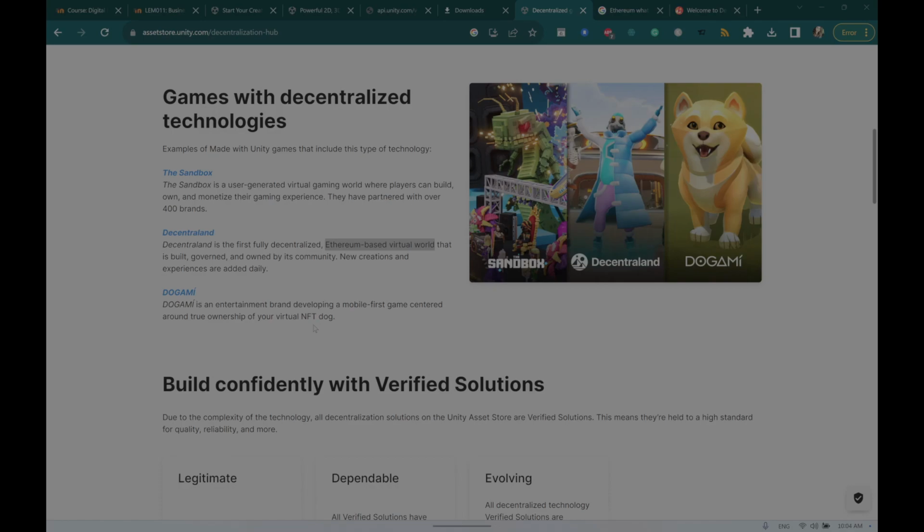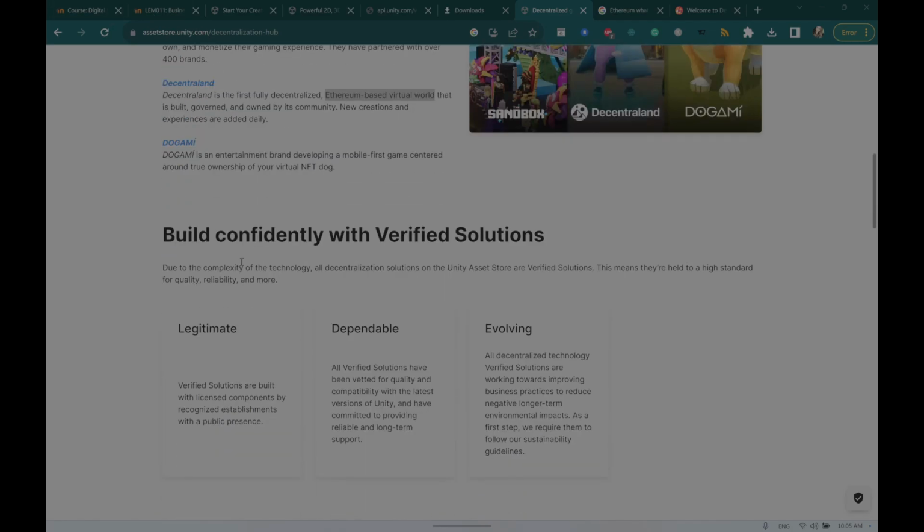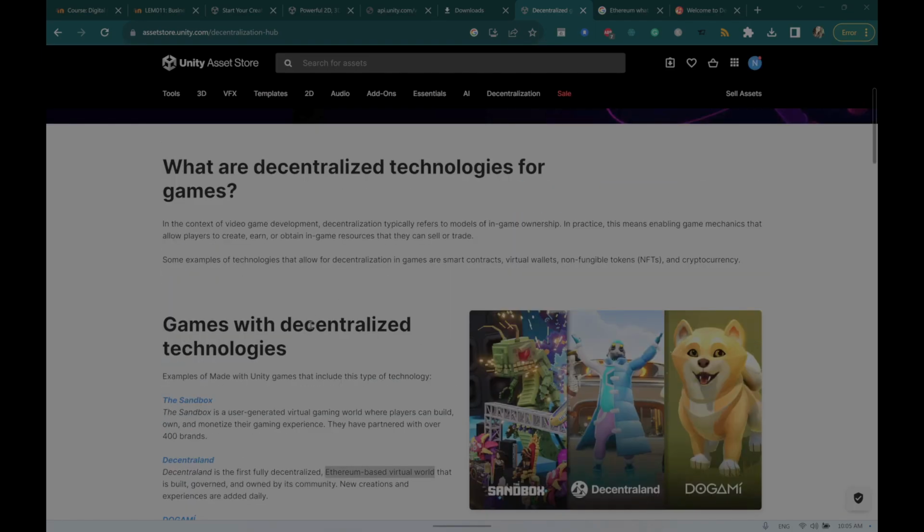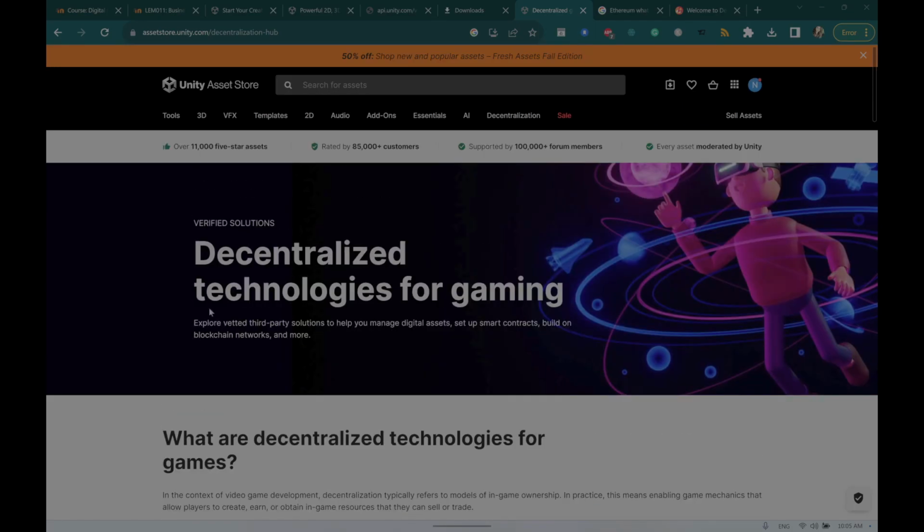Nowadays it's all about ownership of NFTs, and I think with Decentraland, if I'm not wrong, they also use Ethereum as a cryptocurrency, or a certain code to claim your ownership or trade as well. So these are interesting decentralized technologies for gaming.